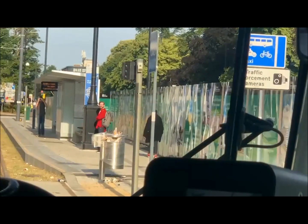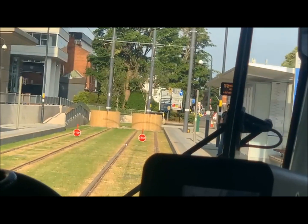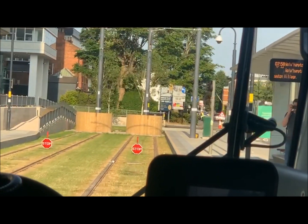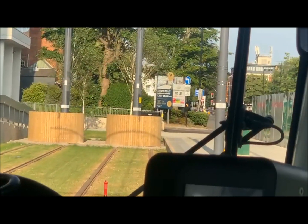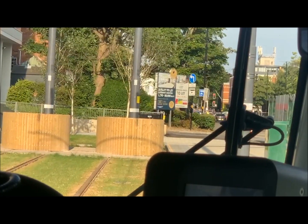Having walked around this area extensively in the past few months, you really notice how the integration here of the trams and vehicles is very complicated. Everybody will need their wits about them, as you may have just felt then. Just going along the area into this bit caused quite a bit of shake on the tram.